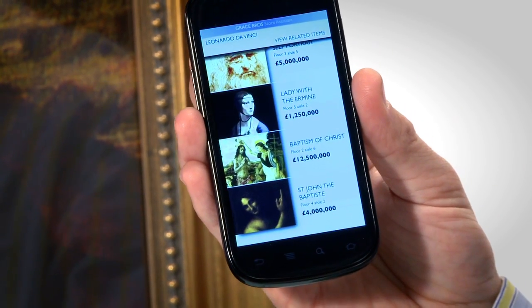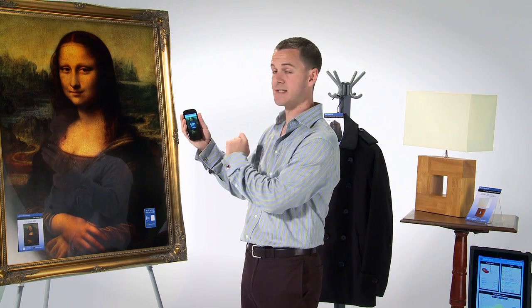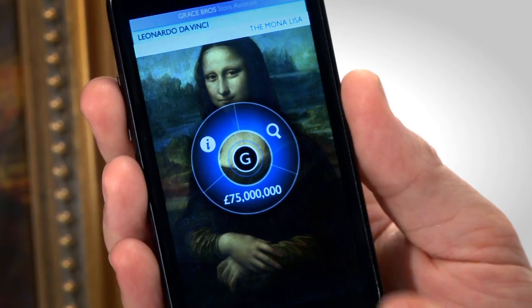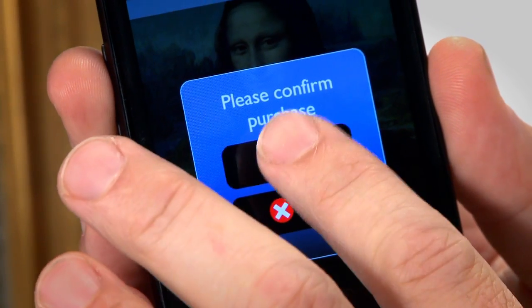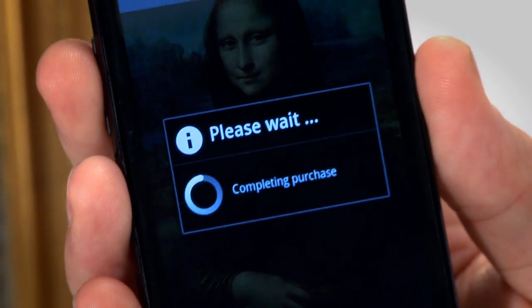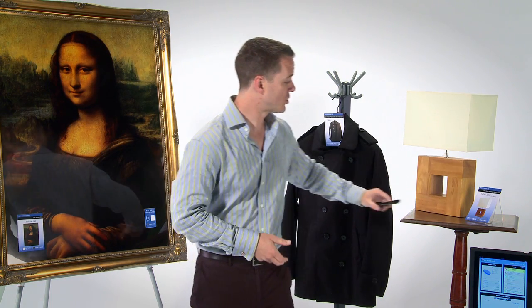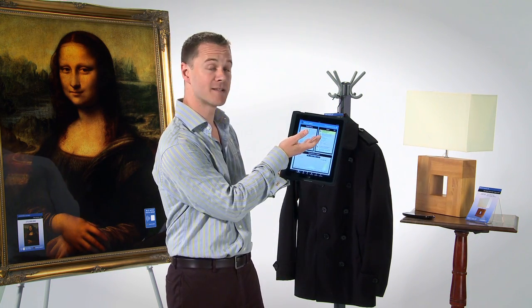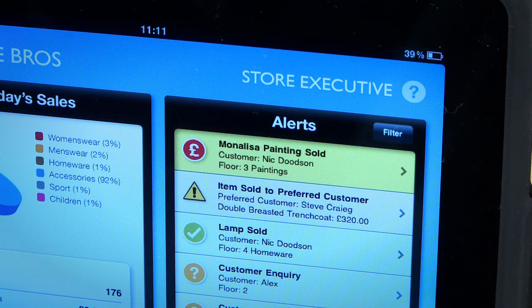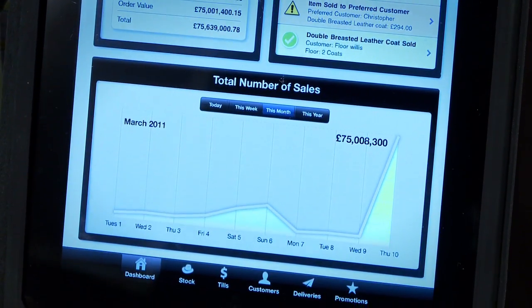I think I'd like to purchase this picture so I'm going to go back a step and click on the £75 million purchase price — seems like a snip to me. I'll click on yes to confirm the purchase and confirm that I'm just about to buy the Mona Lisa. Going back to the store manager application I can see an alert that the Mona Lisa painting has just been sold to Nick Dudeson. As the store manager I've just hit today's targets, tomorrow's targets and probably targets for the next 25 years.